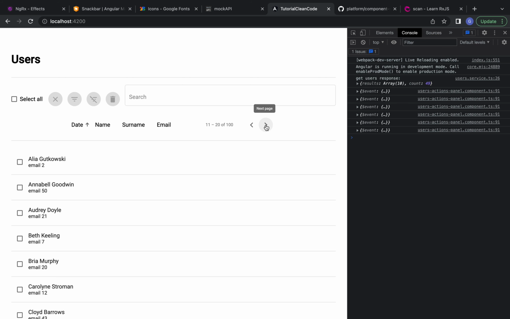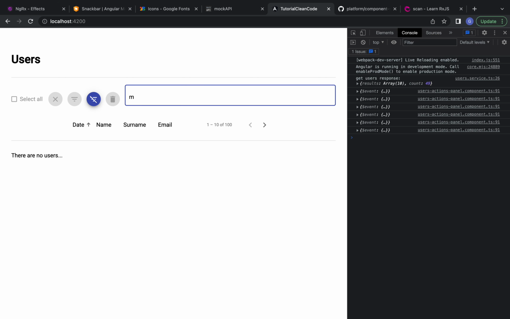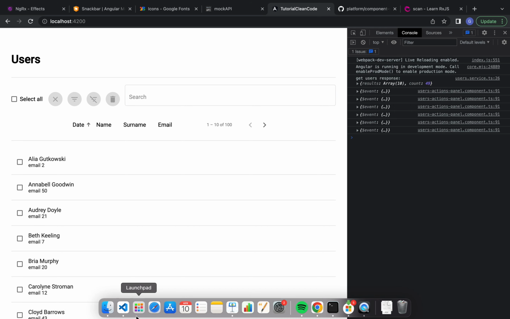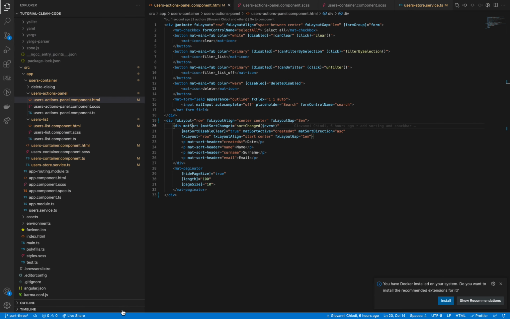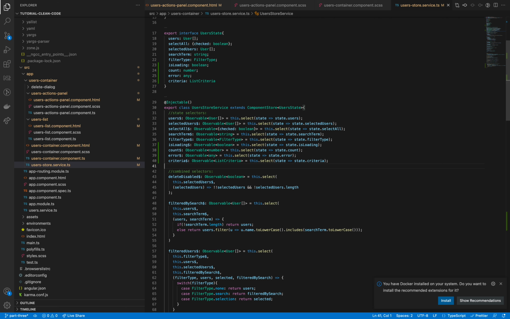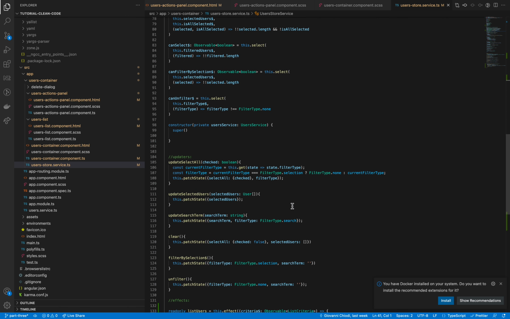And the pagination here. But first, let's make sure our search is still working. No, our search is not working anymore. Why? Because this was built to work on an in-memory list of users. So how do we fix that? Let me think.